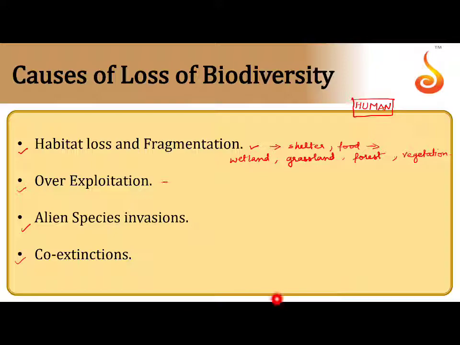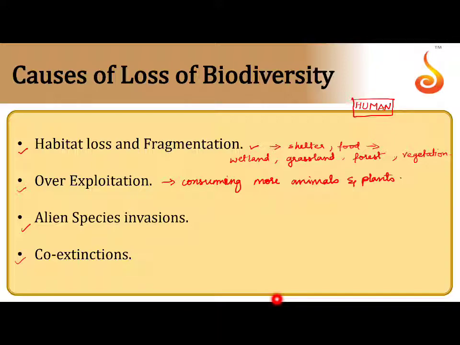Say, I would not even go in terms of consuming. Okay, let's start with that. Consuming more animals and plants is one of them. So we know that certain pigeons, tiger species, Steller's sea cow, all these have been exploited by humans by more and more hunting. The more we hunt, the more animals die.